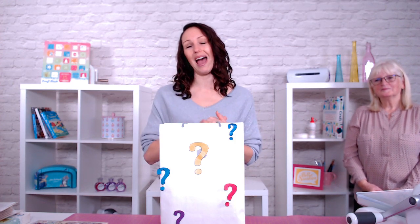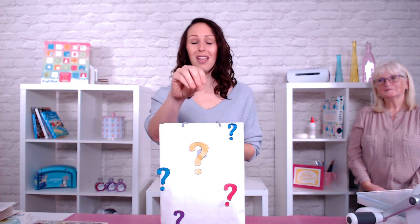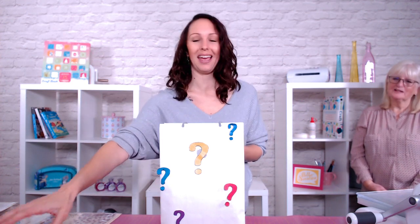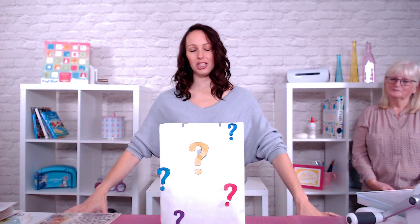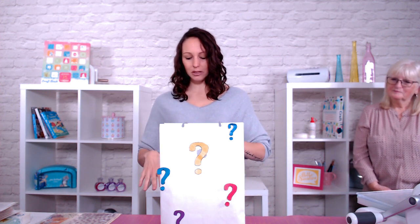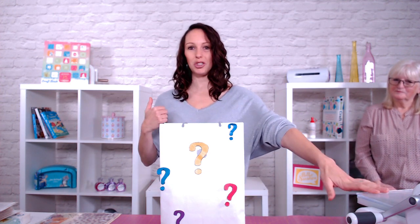But I'm going to bring her in as an experienced crafter, go through these products with you and do a little bit of umming and ahhing. Hopefully she'll be pleasantly surprised with what's in there and then get crafting with them. So Pauline, I have got here some cardstock for you. There's a card base, a couple of pieces of cardstock. We have asked Pauline to bring in her own tools. So under here she's got all of her own inks. You've got a trimmer there, blending tools, adhesives and things. We've got a die cutting machine here for her, so she's going to get crafting.